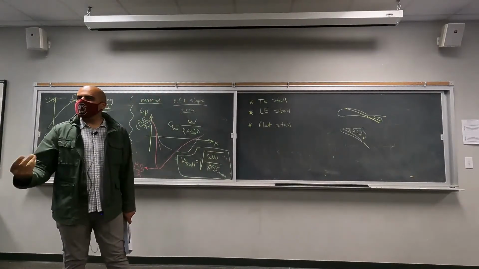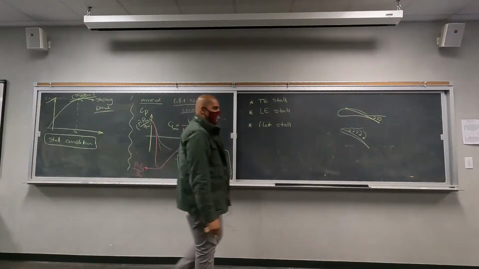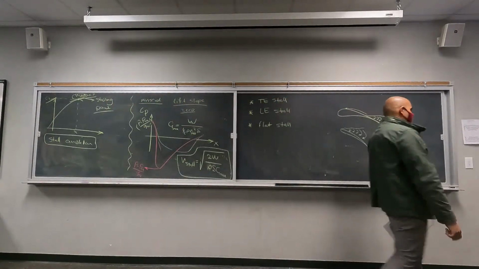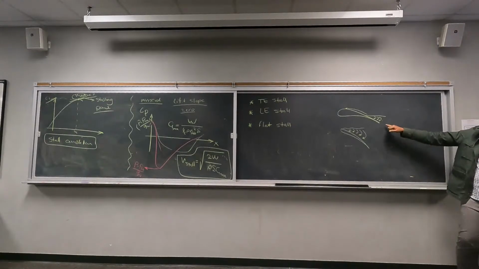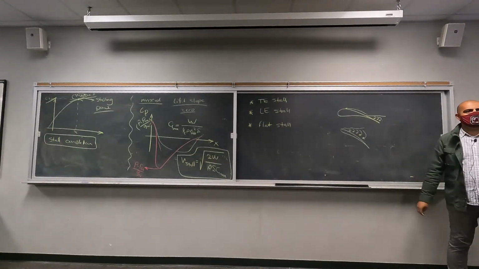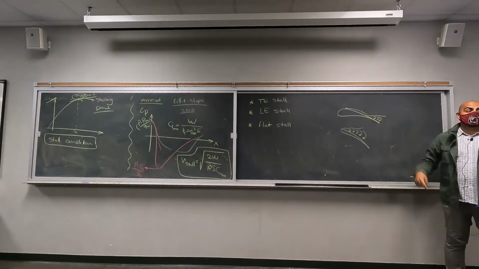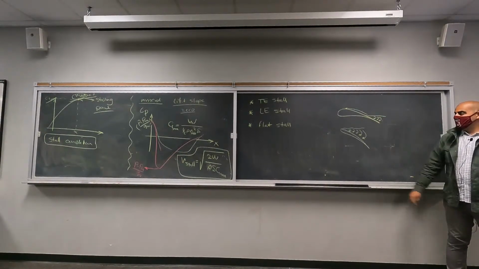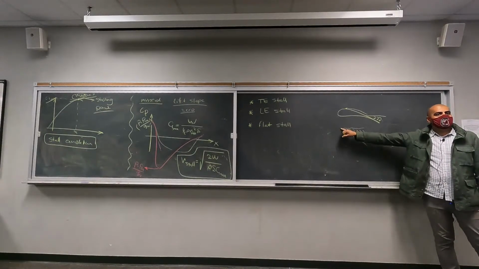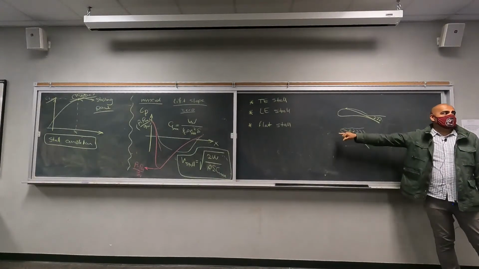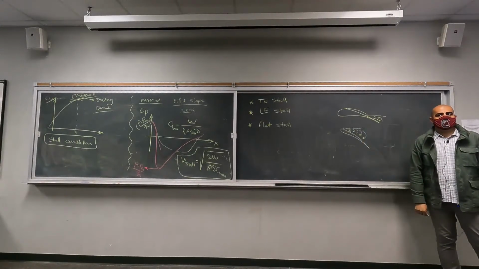But how is that possible? Right? If you think about it logically, the flow separation and the adverse pressure gradients are going to start from the trailing edge, and as you increase the angle of attack, it will move up the airfoil towards the leading edge, right? How can we have a leading edge stall? And where does it go after our airfoil has stalled from the leading edge?